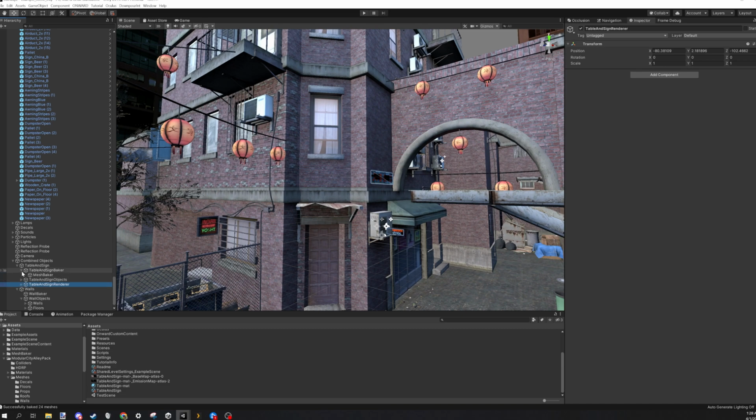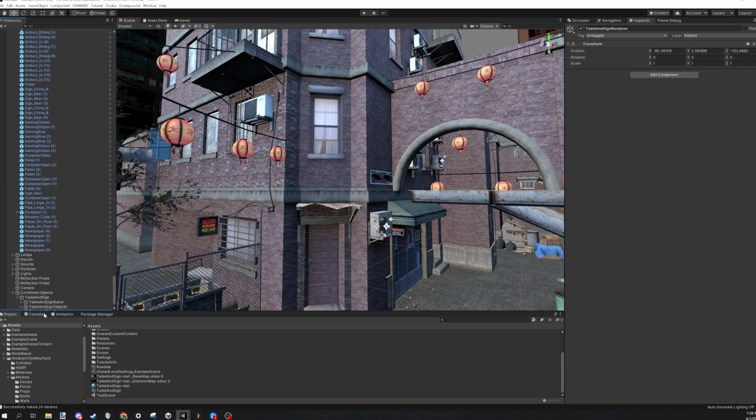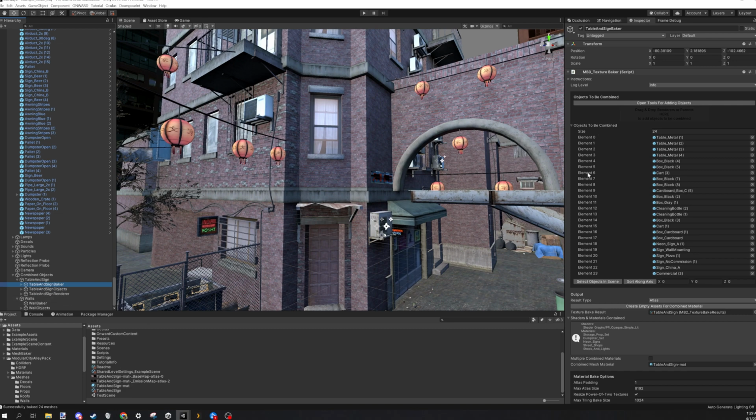And this is all preference. This is just kind of how I organize. I find it easiest to work with this way. That way, if I want to go in and modify what's in that combination later, I can just throw stuff into the objects, and then for my baker, I just re-add them all, and that just makes things easy from my perspective.